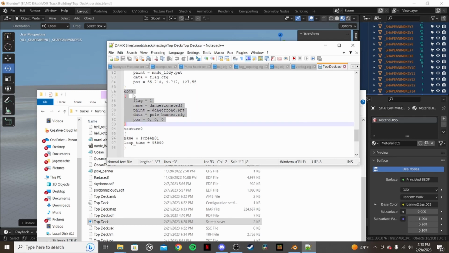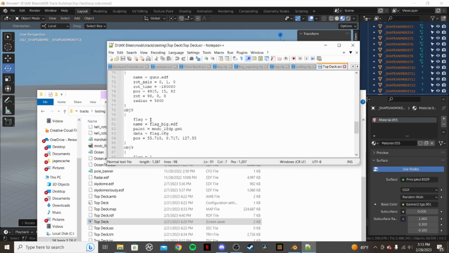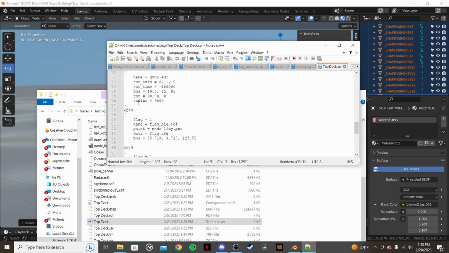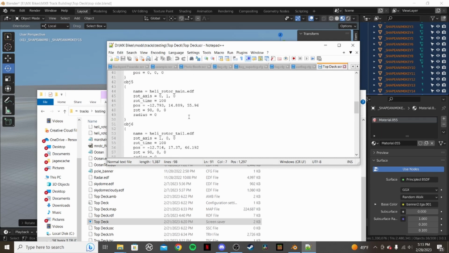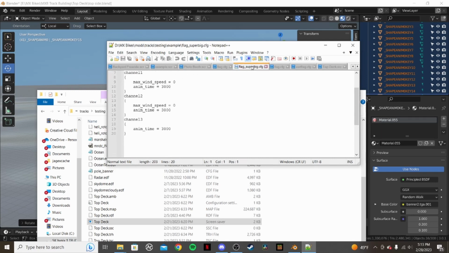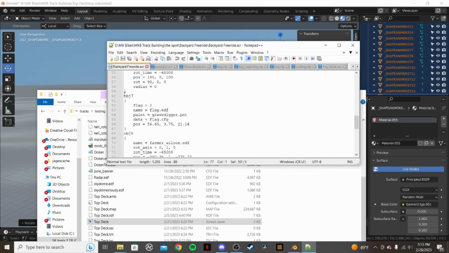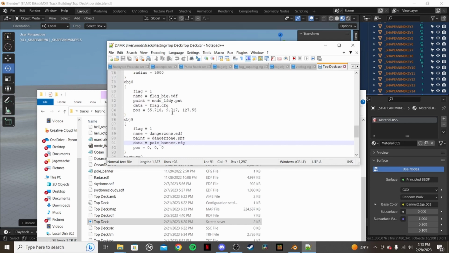These are all flag lines of code, by the way, not a rotating object. So you will copy a normal flag. Let me see if I can find. Like, you will copy a flag object line of code. So just bear that in mind.